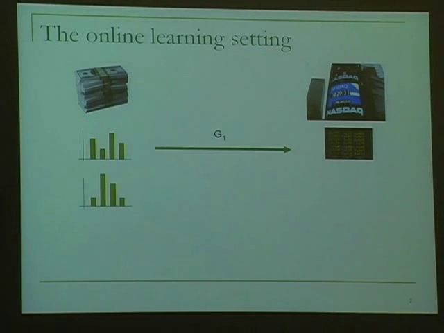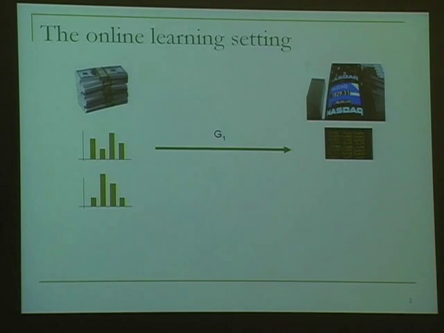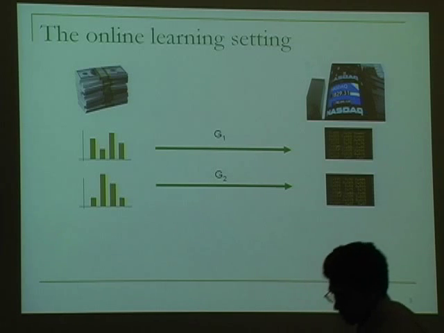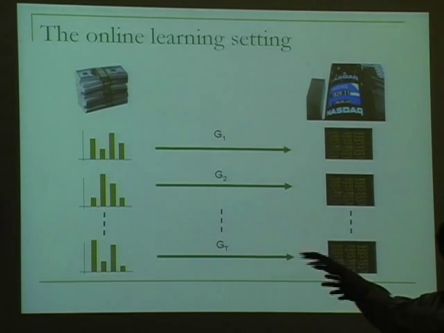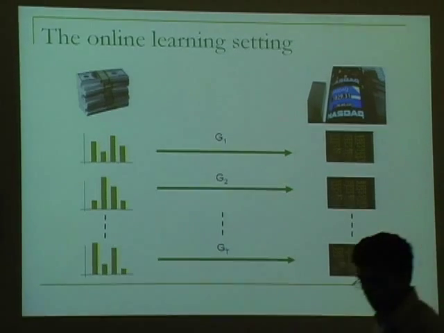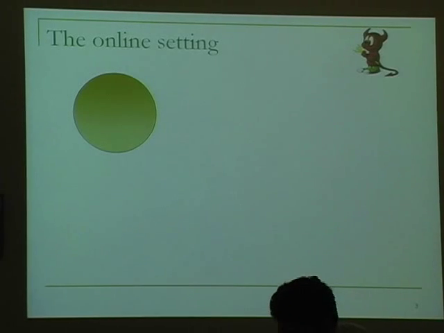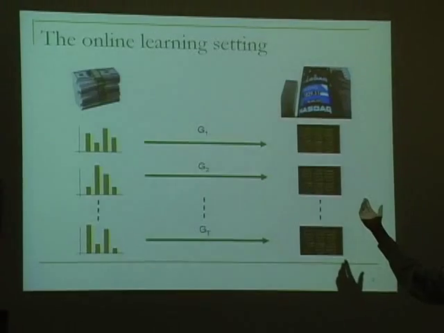The next day you rebalance things and construct a new portfolio. Again, the stock market then reveals its values and you have a payoff G2. And this basically continues every day. So the whole game is you do something, and then the environment responds. You always make the decision before the environment or the adversary makes a decision. And I should say that we assume that this environment could be adversarial.